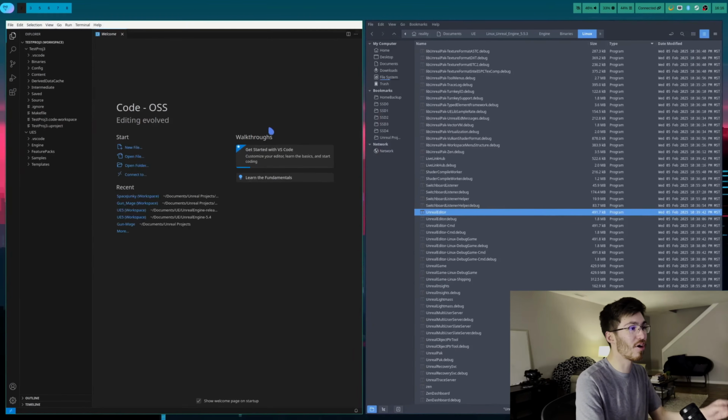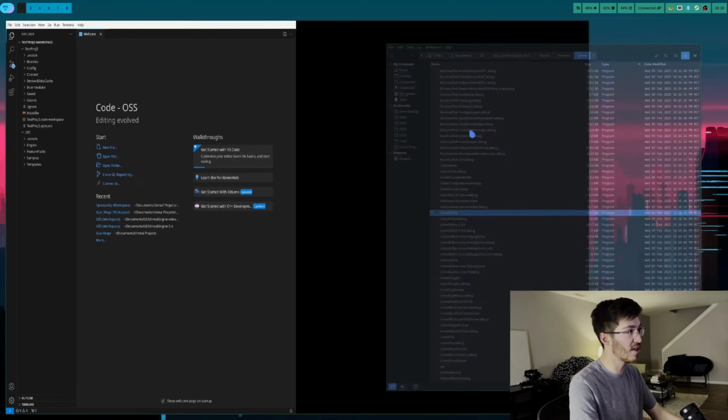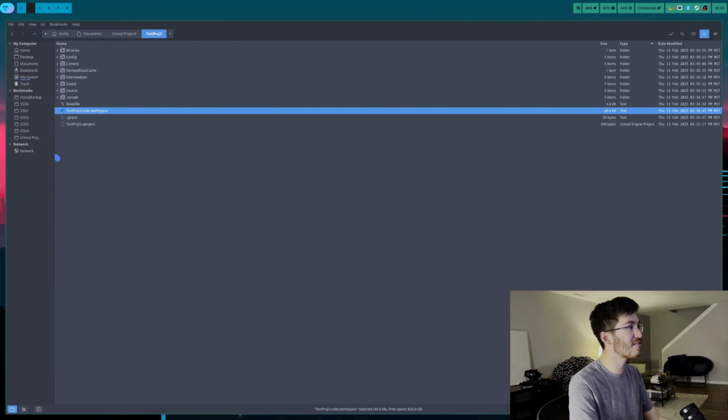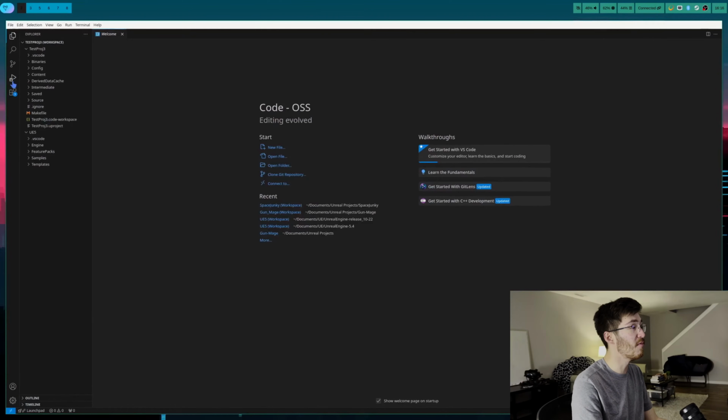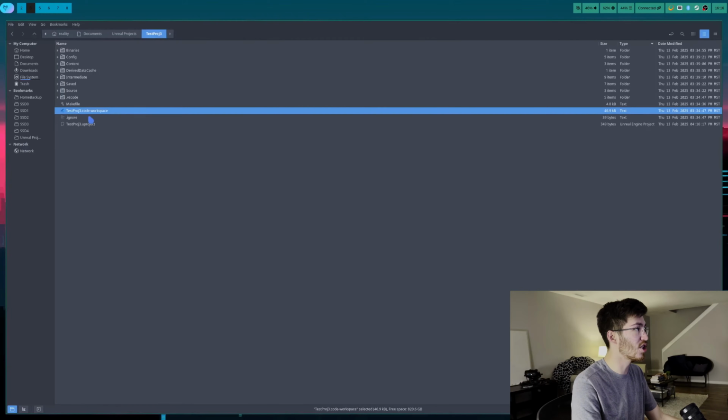So this is kind of one of the problems that I've run into with working with Unreal Engine, and that's that sometimes it doesn't find all the different Unreal Engine versions that you download. It's going to be very useful to you if you're willing to learn a little bit of C++ and how to use VS Code. Fortunately, it's very easy. If you have a project built, which you can build using that Unreal Editor, you can create a C++ project. You can then open the code workspace that gets generated with your project.